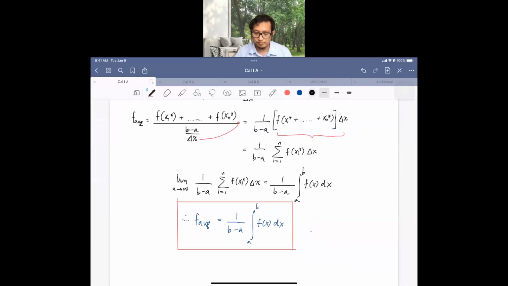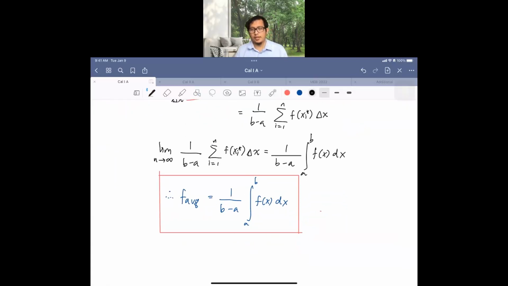I think it could also be obvious if you imagine the integral as the area under the curve. If you have the area under the curve and then divide by the total length of that interval, it should give some value for the height. And the height will be the average value. I think that should be easy to remember.